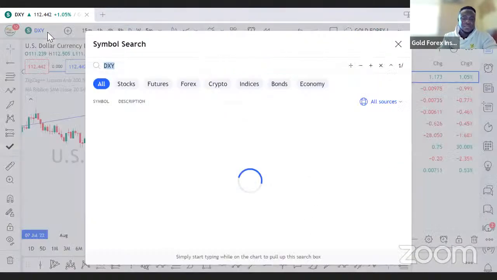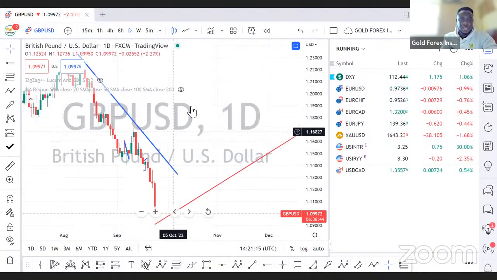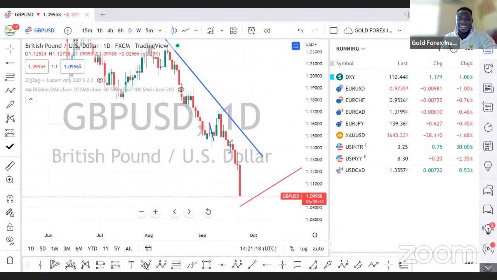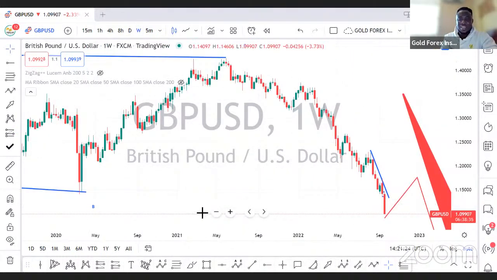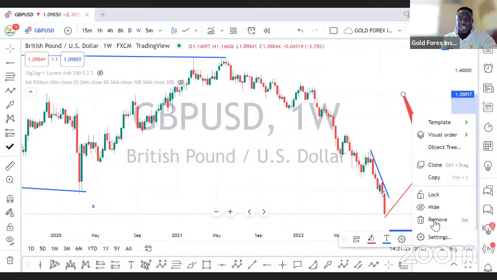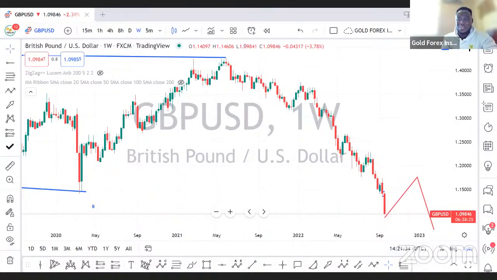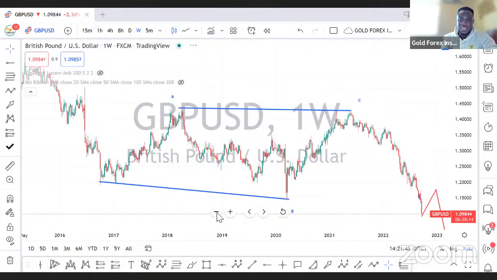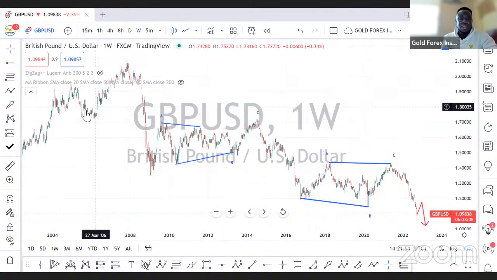Let's look at pound USD. Now, pound USD, hi. Oh my God, you guys are not seeing what I'm seeing. Oh my God. Trading is a gift. It's not for everybody. You just have to learn, continue learning. I told you that with a few pips, just like the dollar, we have a pullback, then continue. Trading is for people who are really hungry for success. If you are not hungry, I can teach you everything, but if you don't practice, you will not know what to do. Now look at it.